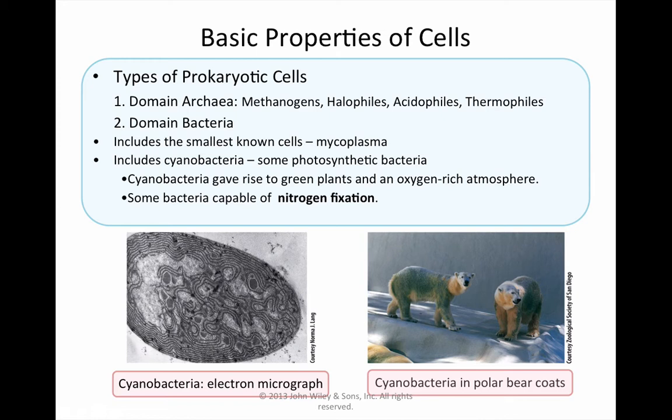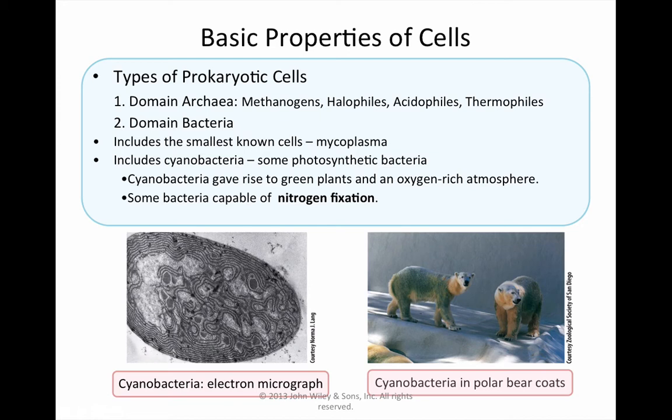So there are different types of prokaryotic cells. In fact, there are just two domains. We have Archaebacteria and the domain Bacteria. Within the domain Archaea, we have things like methanogens. They produce that methane gas. So this can be found in the bacteria that are found within a cow's gut or a moose's gut, which allows them to make methane gas.